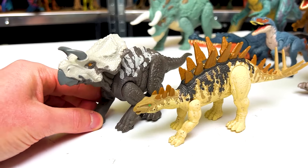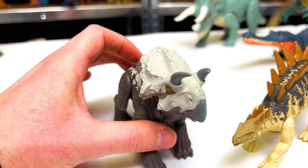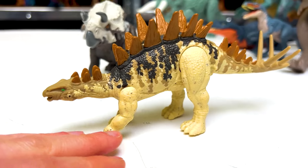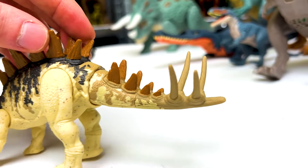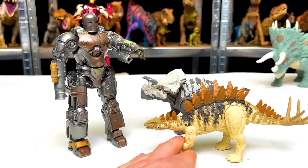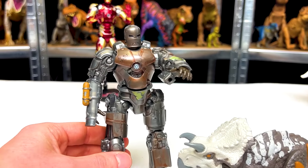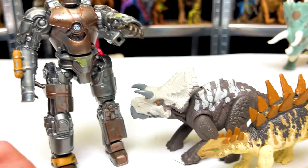Next I'm showing two new dinosaurs at once. This first one on the left is called the Avoceratops — it's got a dark brown body with white detailing on its back, a white frill, and two tiny horns on the front. This other figure on the right looks kind of like a Stegosaurus and is called a Tojangosaurus. It has a more tan coloring with darker detailing along the top of its back and orange plates running all the way along its back to the spikes on its tail. When you press down on this figure, it swings its tail back and forth. Let's face both of these dinosaurs off against the Mark 1 Iron Man — the Iron Man is obviously a lot taller, probably twice the height of these dinosaurs. The weight of these dinosaurs combined beats the Iron Man Mark 1 suit, just by a little bit. Who do you think would win: Iron Man or these two dinosaurs?